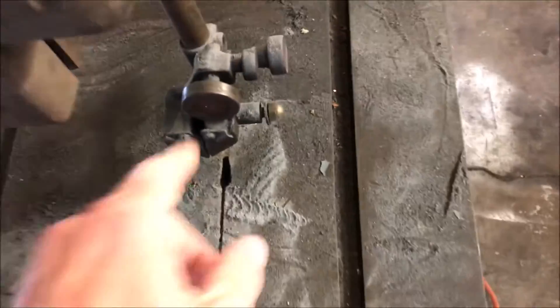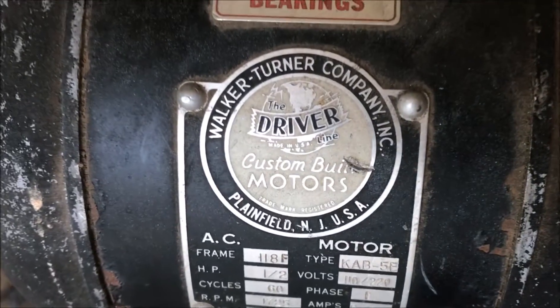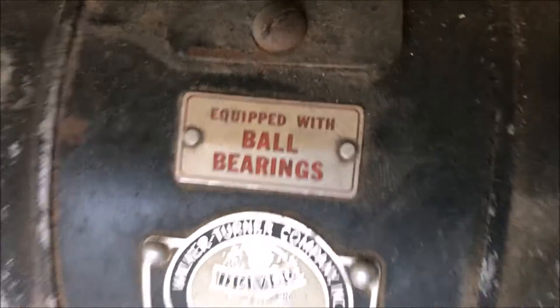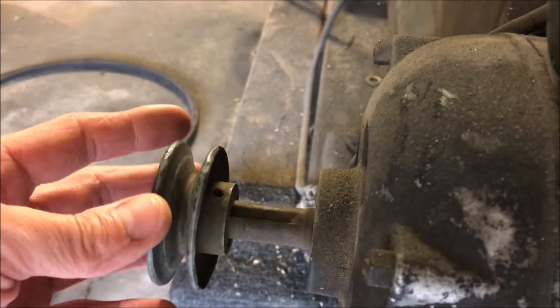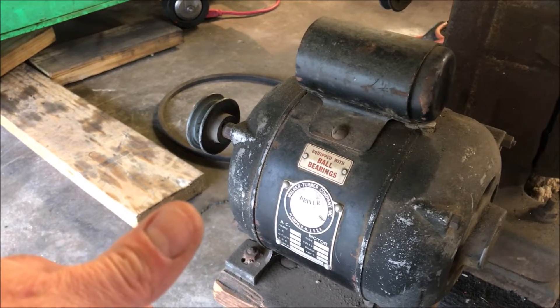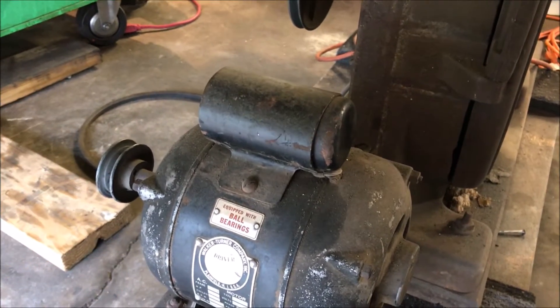I'm reluctant to spray this thing down with this steam gun, but I think this thing has some lead paint on it. I wanted to clean it up, just give it a little once-over and check the motor out on this thing too. That motor is awesome — this is like jewelry to me. I would decorate my garage with this motor; it's like a centerpiece, worthy of a glass case. Equipped with ball bearings, yeah, they need cleaning though — you ain't getting any backspin out of that one. They're a little grimy. The grease turns black and I think it breaks down chemically over the years. One time I opened up a bearing in a planetary gear and it smelled like tar and had turned into tar.